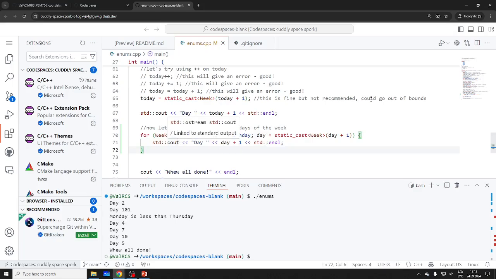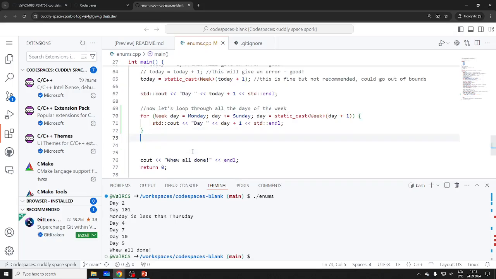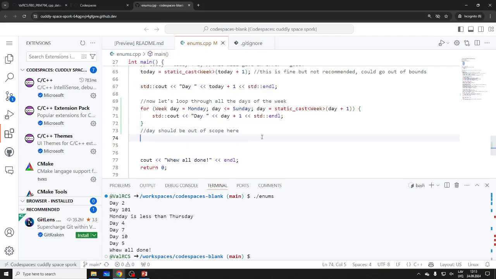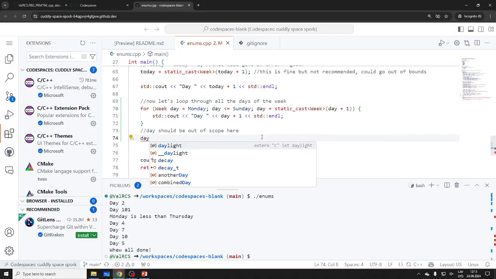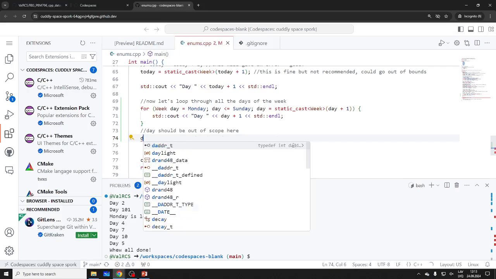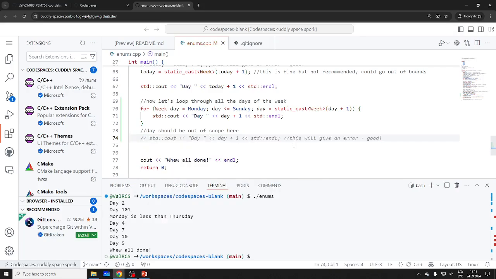Weekday. Scoping-wise, this should be local scope. In the for loop, day should be out of scope now. So if I try to use day, you see it's not available. That's good: the less global pollution, the better.